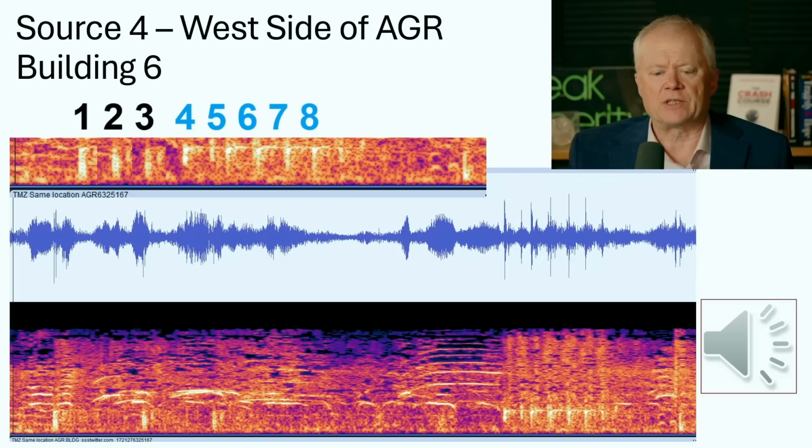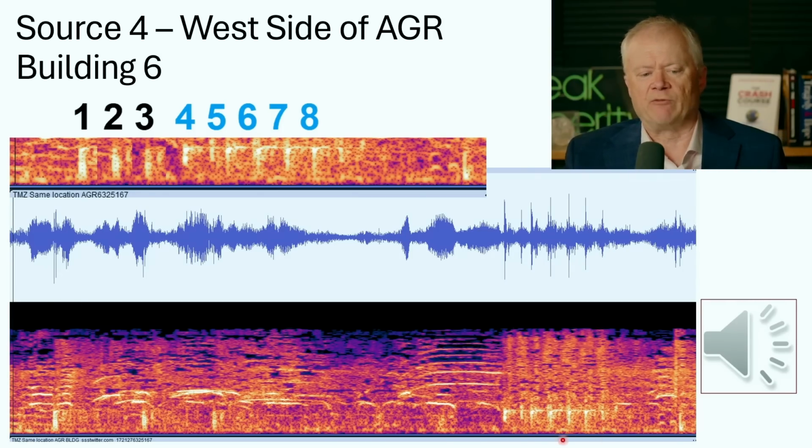But if we look at these, get my laser pointer back. So now let's just look at these waveforms down here. Interestingly, you can see way up top here, these first 3 shots have very little upper waveform. Look how hot these are up here. They've got a lot of upper signature up here, and these first 3 shots have almost none, very, very light. This first one you can see a little. The second one is kind of almost entirely missing. This one's almost entirely missing. Maybe it's buried in all the noise. All this stuff you see up here, this is screaming, all these big signatures that look like that.